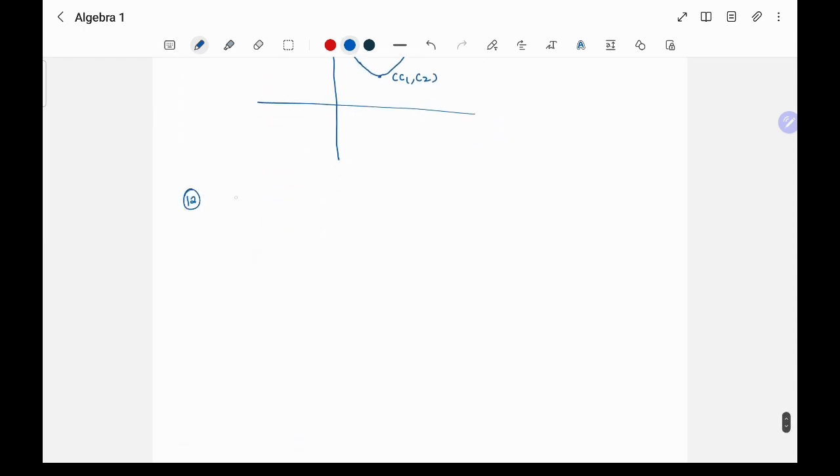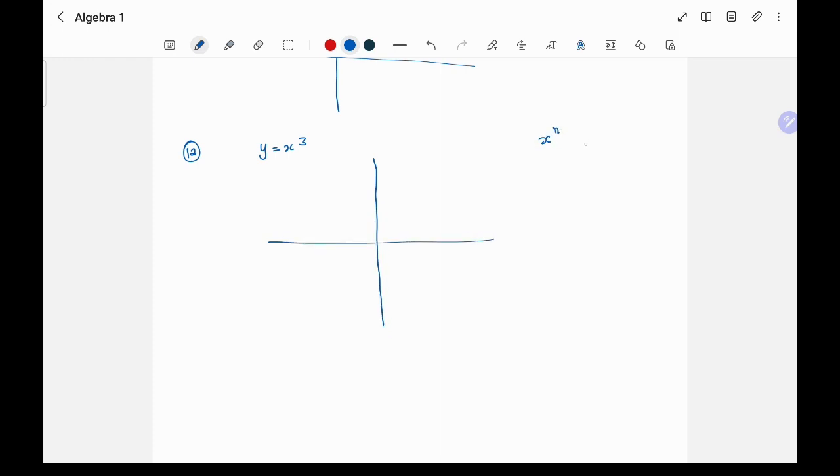So next, we already saw the exponential function, and before that we'll see y equal to x cube. So x power n, if n is even, then the function is also even. If n is odd, function is also odd. So y equal to x cube, 3 is odd, right? So this also should be odd. So one side it will have this kind of behavior, other side will have this kind of behavior. This y equal to x cube.